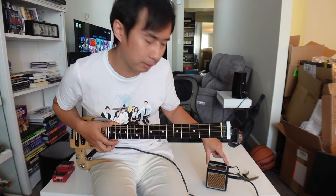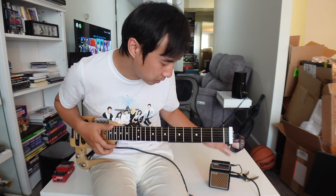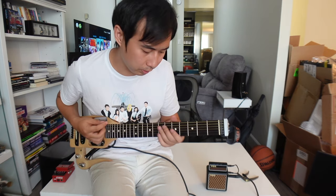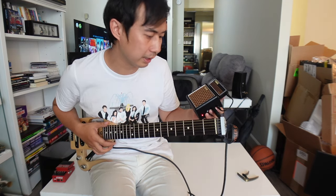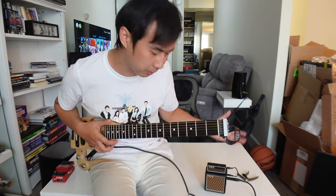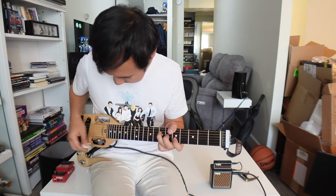Of course, if you just want to play with headphones on, then you can just get the Amplug 2, the top part. But if you actually want to hear yourself with speakers, then just get the cabinet. That will increase the amount of stuff you have to carry, but it's still pretty small, pretty portable. So I'd say this is probably the smallest, most portable amp that you can get for this guitar at about 80 bucks, and pretty much this is the sound you'll get out of it. It's not great. But for the size, what do you expect, right?